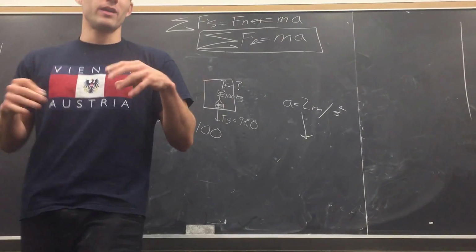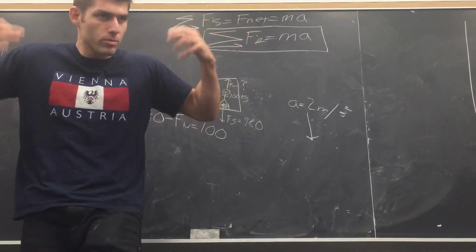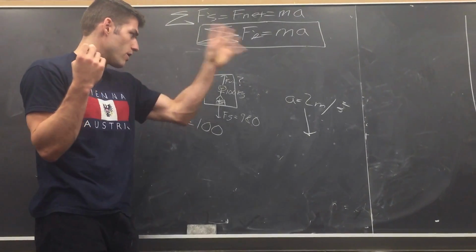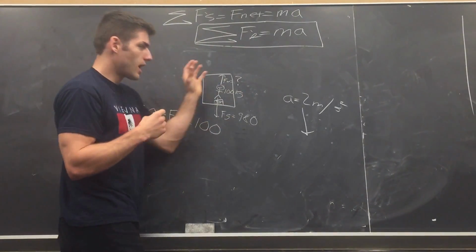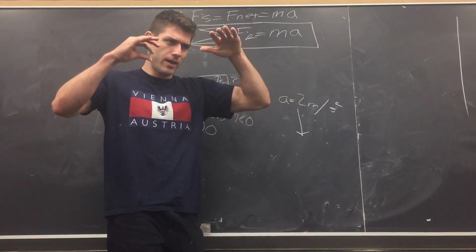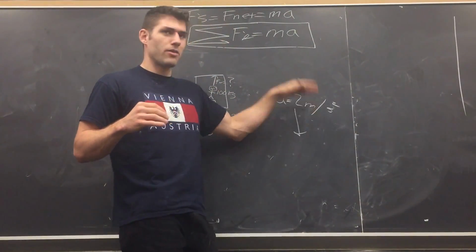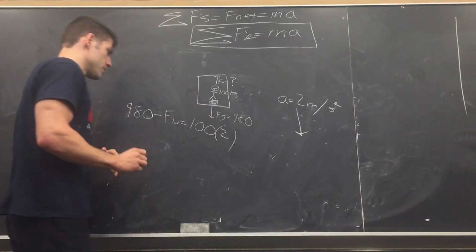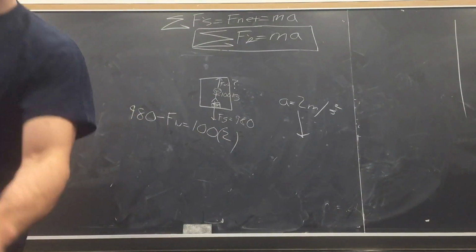We're talking about apparent weight, sort of the idea of the problem. Our actual mass is 100 kilograms. The Earth is not going to be tricked. It says we know we're 100. So 100 kilograms times the acceleration. The acceleration is not 9.8. Remember, the elevator is going down at a nice acceleration of 2 meters per second squared. So that's our overall acceleration. I only have one variable, the force normal.